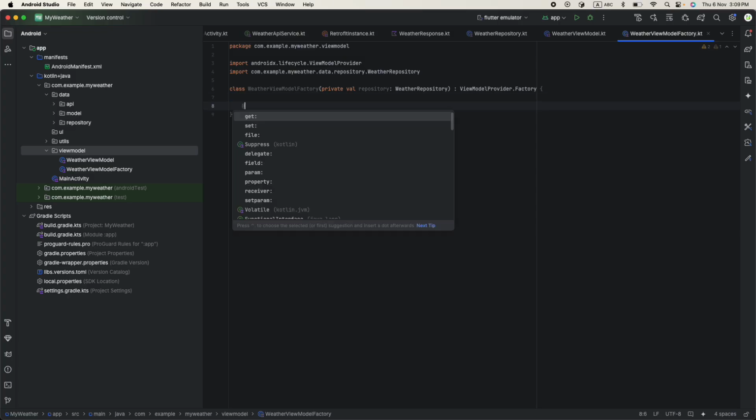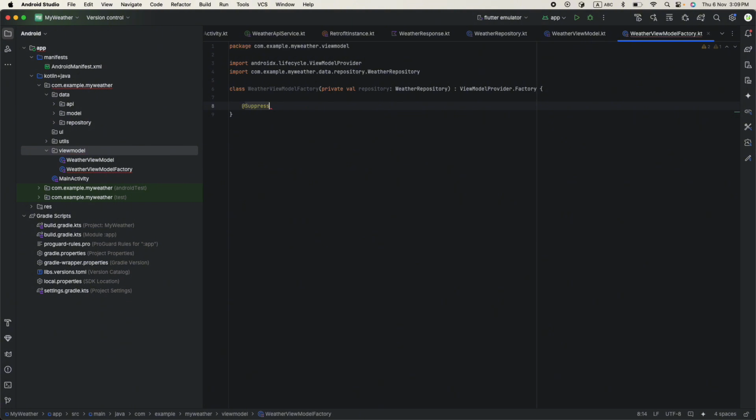All right, let's create one, suppress, and this suppress should be unchecked cast. Creating a new instance for the WeatherViewModel class.